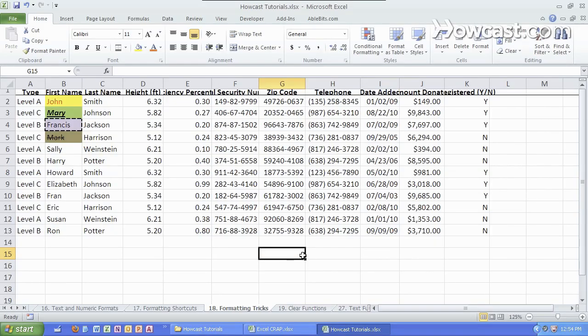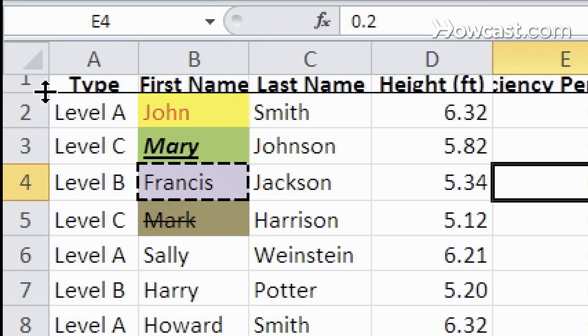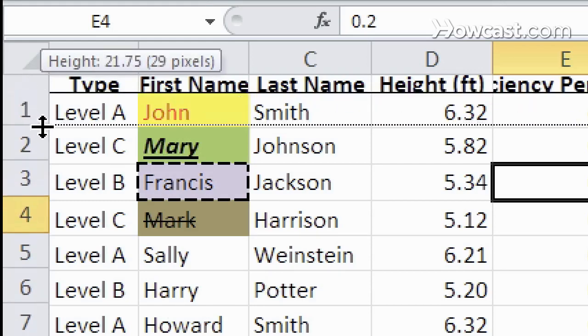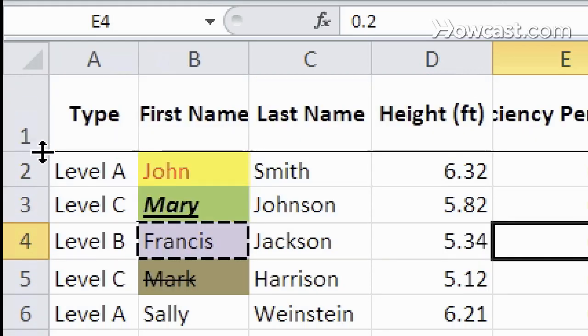All right, let's go through some really cool tricks for formatting in Excel. As you'll see here on the top row, some of the text is currently hidden. Let's fix that by going with the mouse in between rows 1 and 2, until we see that icon that shows an up and down arrow. When we click and drag there and scroll down, we can get more space.